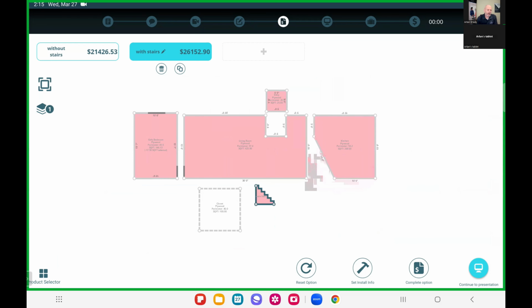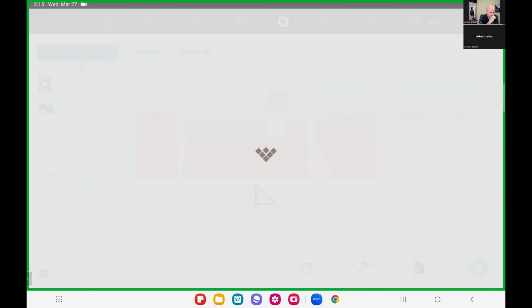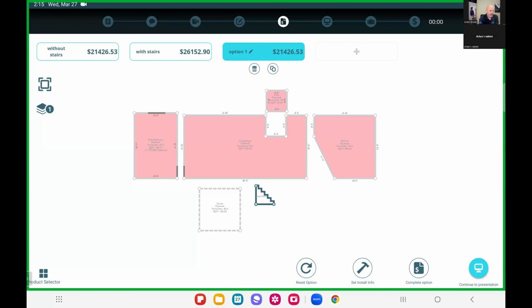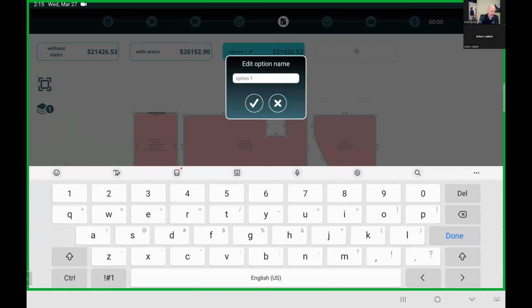Okay, let's create a third option. I'm going to duplicate the one without stairs again. So right below the option, I'm going to hit the little copy button. Now this one is going to be done, let's say, without the kitchen. So no kitchen, no stairs.